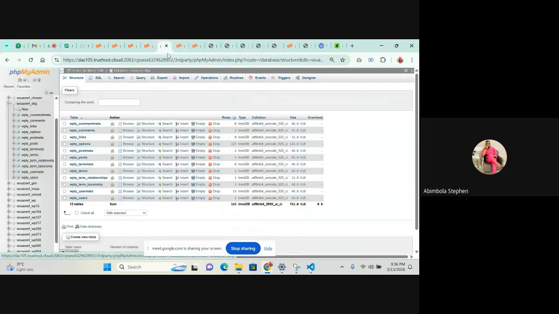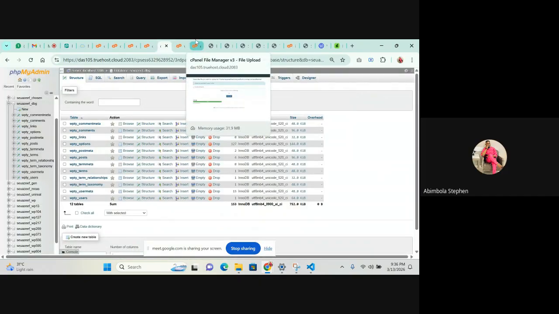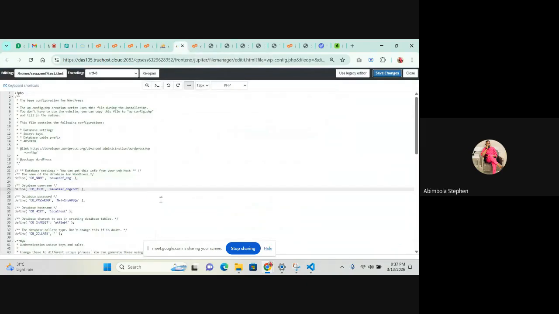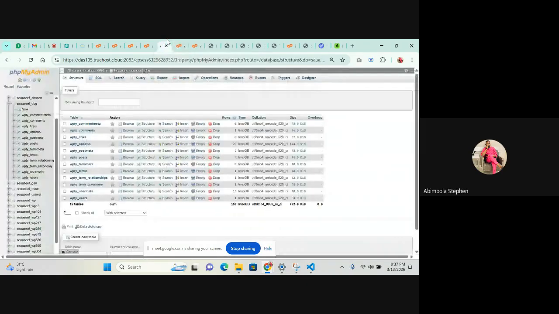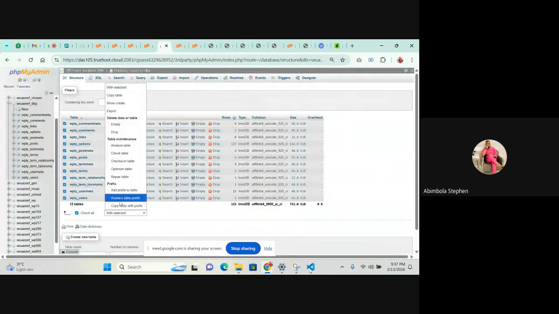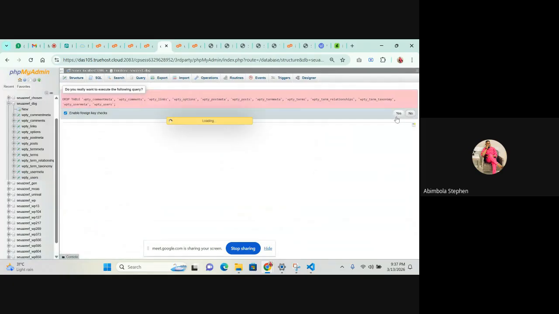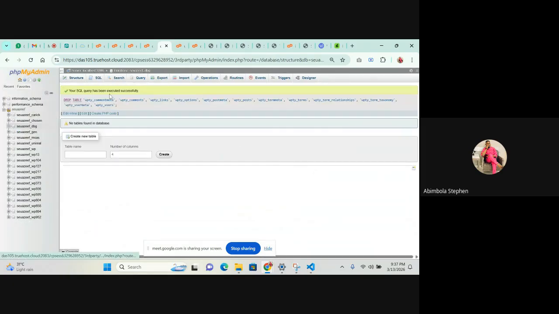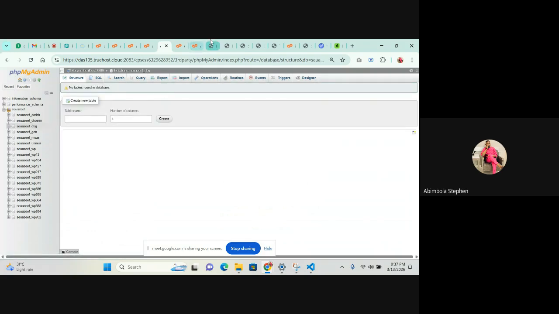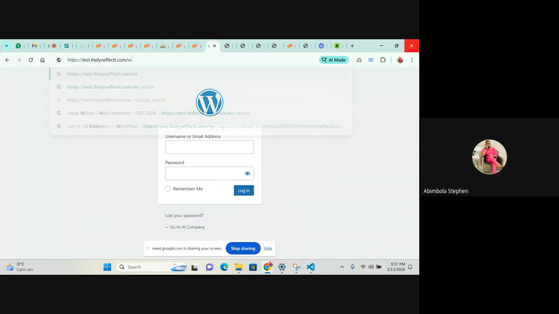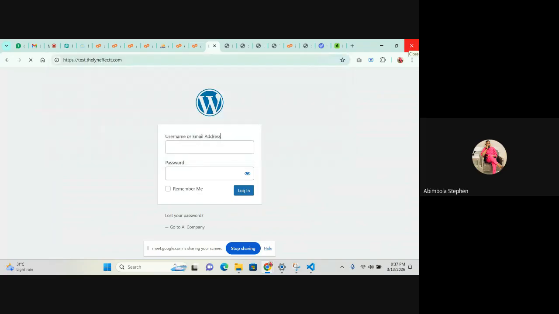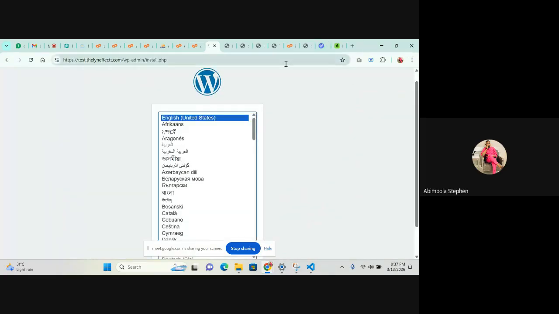So once you create that database, the way I created it now, instead of installing your WordPress, you don't need to install it, right? You just come to this database. I'm deleting all these tables. I want to drop it. Drop. So right, it's empty now. There's no database inside. If I go to my site here now, it will ask me to install WordPress.